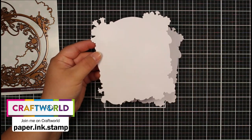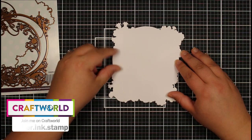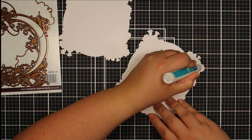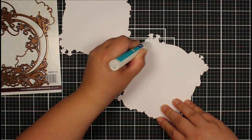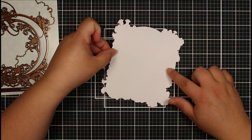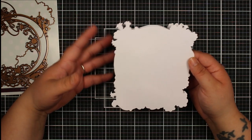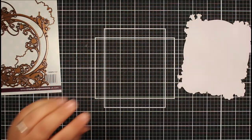What I've done next is die cut this outer piece again from some plain white cardstock, and this is going to solve the problem of what we've got missing. It's going to sit directly on top of our card base and just finish that off. I'm going to glue this piece down now so I don't get any of my pieces confused. I'm going to use a little bit of this liquid glue by Lawn Fawn, then add our die cut piece directly on top and just get it lined up. There we have our full front card base mount — I'll leave that to one side so it can adhere nicely.